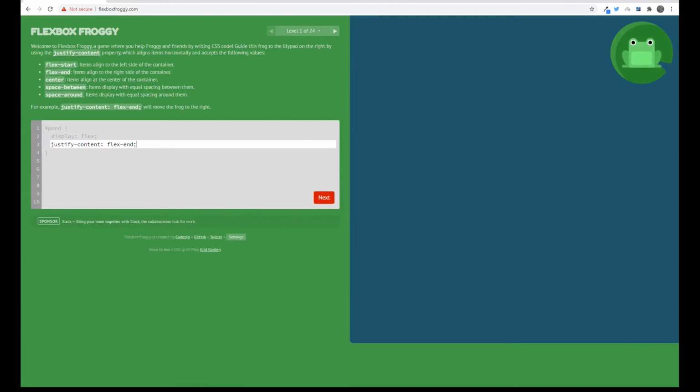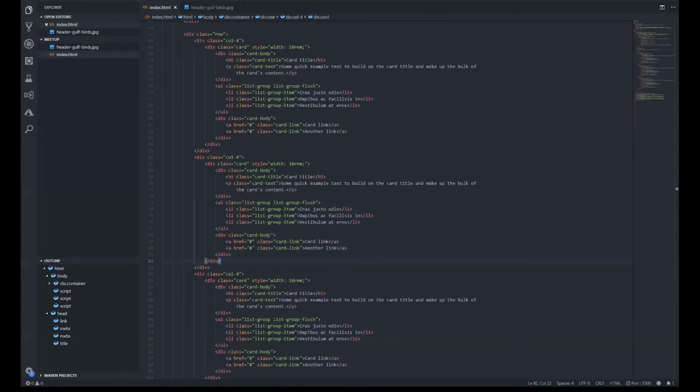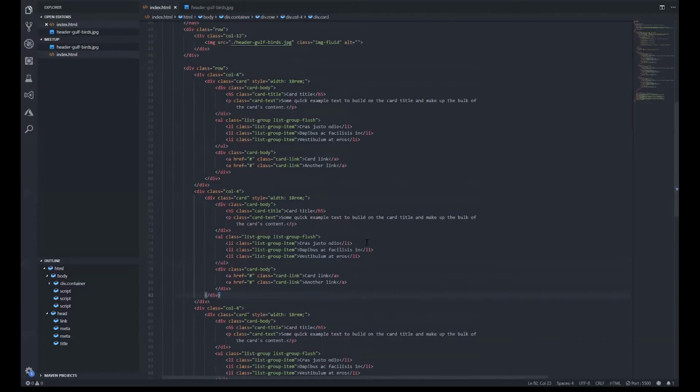So if we go back to our HTML here, we can actually do this directly in Bootstrap by writing a couple classes. What we're going to write is d dash flex, meaning display flex. So it's like the first part of that argument in flexboxfroggy.